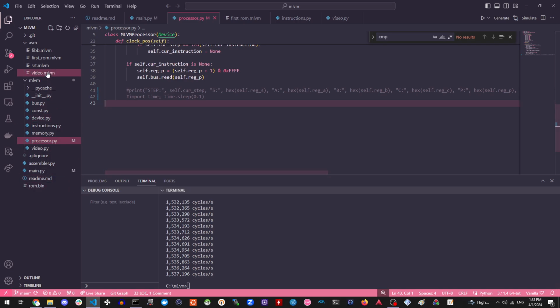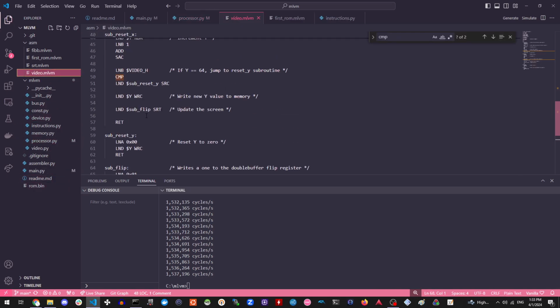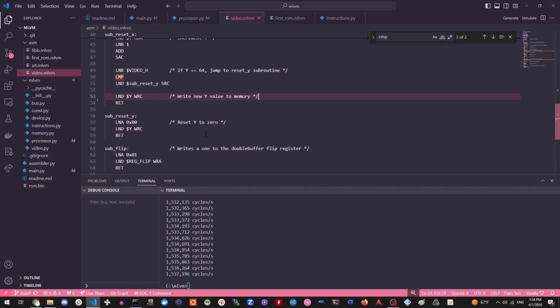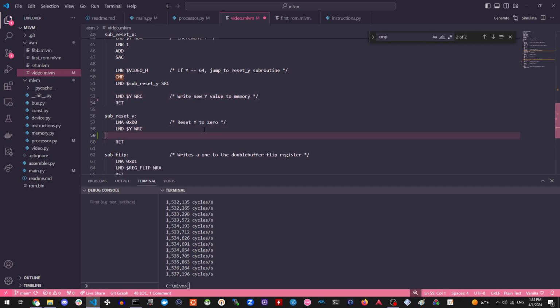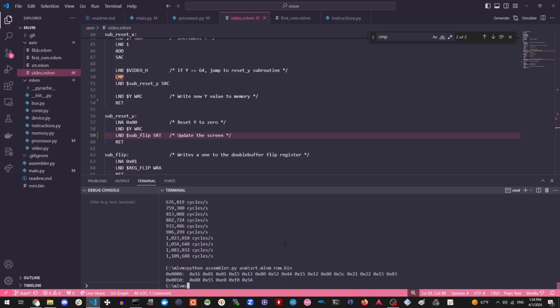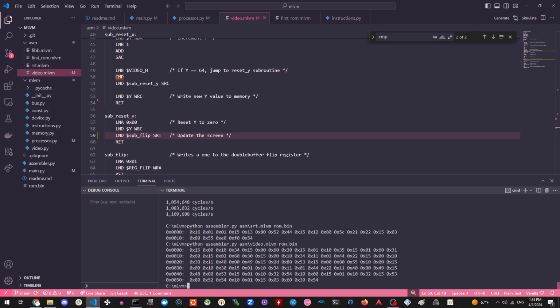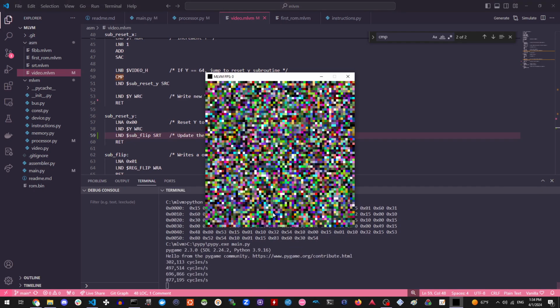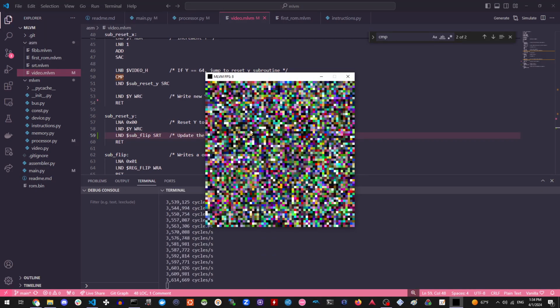And let me change the program just to show that I can do that. Instead of flipping on every single row, we will flip on every single full screen. So whenever the Y register reaches the bottom, that means we've written an entire screen's worth. Then we'll actually update. So instead of seeing the rows cascade down, you'll just see it change frame by frame. Oh, I forgot to assemble it. So run the assembler. That is the wrong file. There we go.